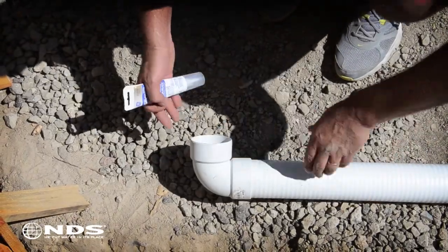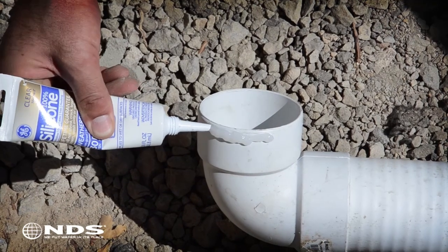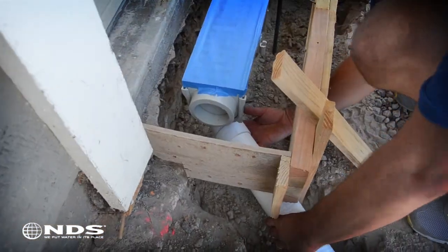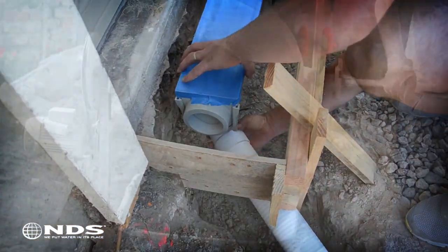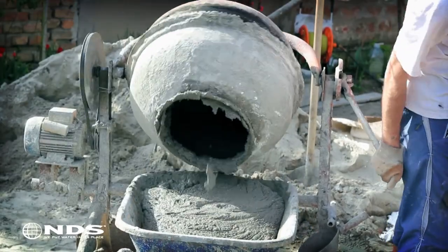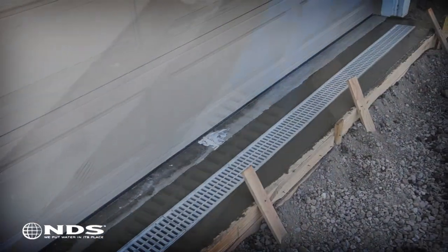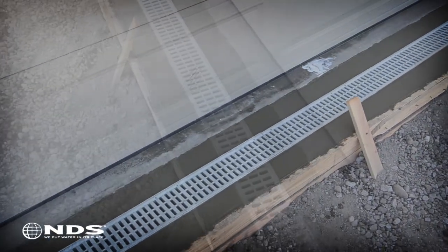Now it is time to connect the drain pipe. Apply a bead of clear waterproof silicone around the elbow and insert into the bottom outlet of the channel drain. Mix and pour concrete into the form to set the channel drain. Once concrete is poured, carefully remove the tape. Smooth out concrete to desired finish.